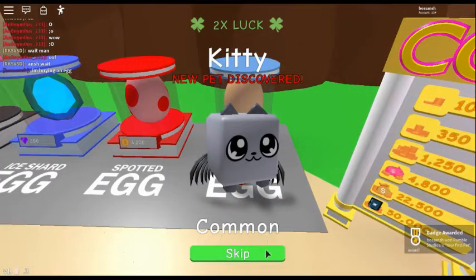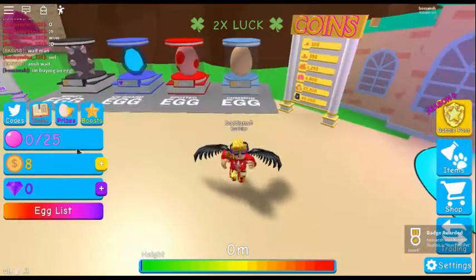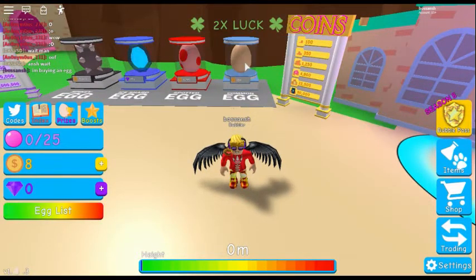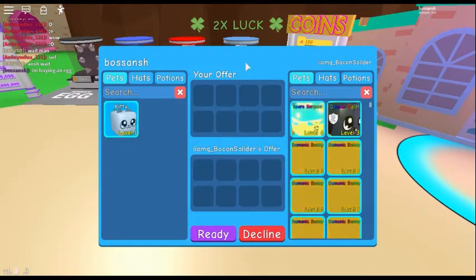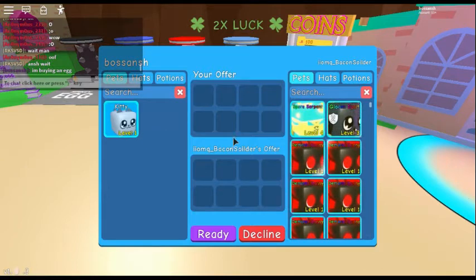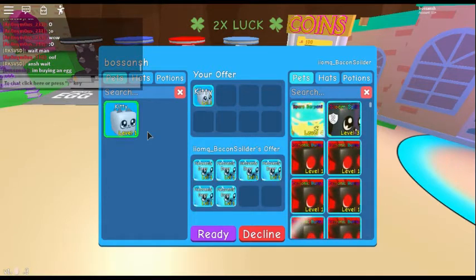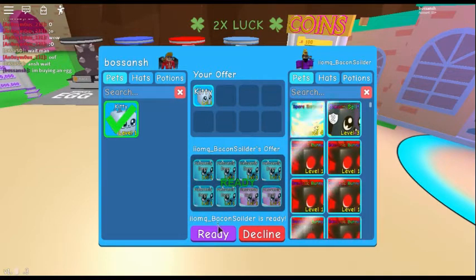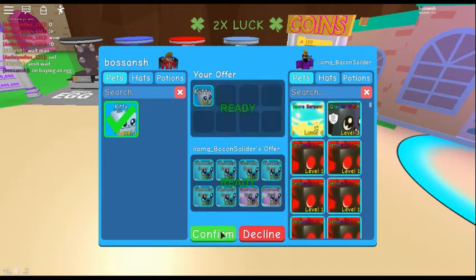New pet discovered. It's a common. Wow. Why did you send me a trade request? What do you think I have? I just started. Stop. You want kitty? No, I'm not giving you my kitty. What the heck? Dude, what did you do? Okay, I mean.